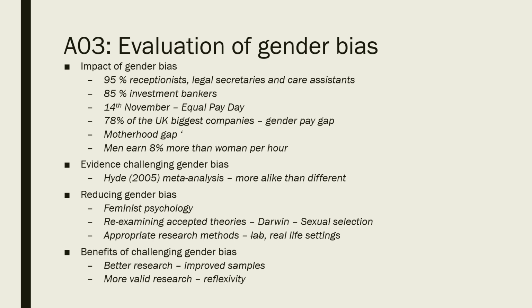Also, they've pushed for more appropriate research methods to be used. So consistently it's been found that women don't do as well in lab settings because there is a shift in the power balance. So consistently it's found to be that it's men who are the research assistants, and the power imbalance is felt more strongly by women because they're more conscious they're being watched, and if they make a mistake on a task, it can impact their performance.